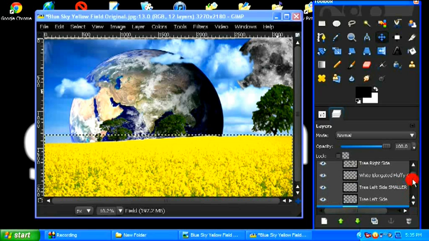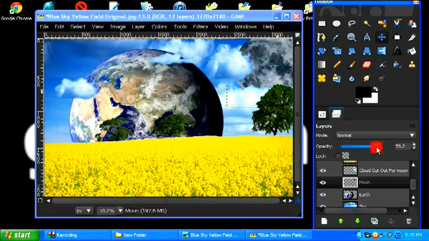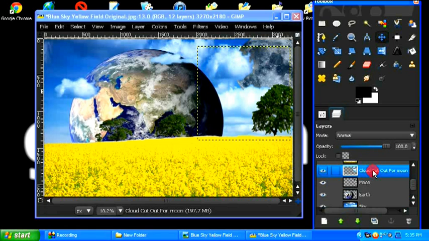The moon, we definitely want to be a little less visible, so we're going to scale that down. Okay. That's how you do it, basically, and we're not getting picky.